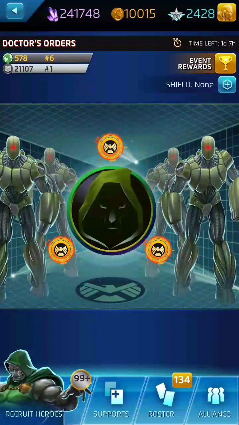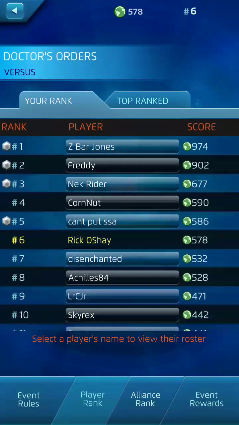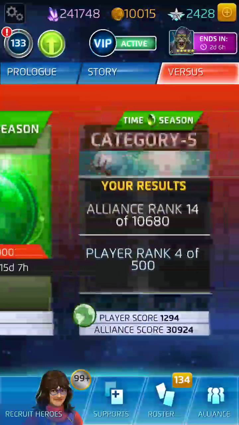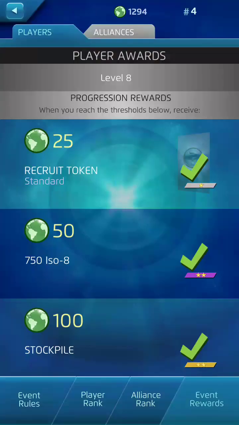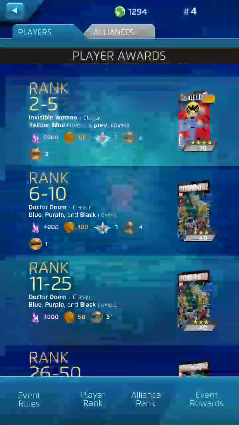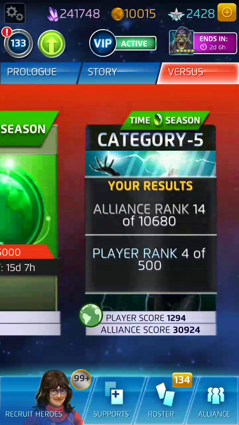I'll play more of the PvP event later on tonight. I just want to take a quick look. A friend or two at the top of the list. Hope to end up in the top 5 for this event when it's over tomorrow night. Real quick look at other PvP action. I did finish in the top 5 in Category 5 featuring Storm, and that was good for a couple of cover rewards for Invisible Woman and 3 covers for Doom. Let's get into tokens and we'll get a lot more covers to add in.